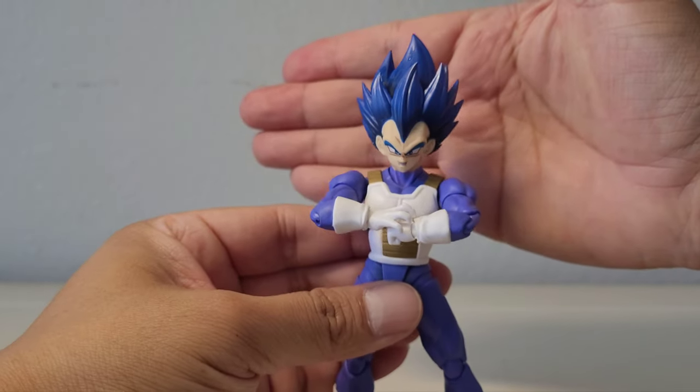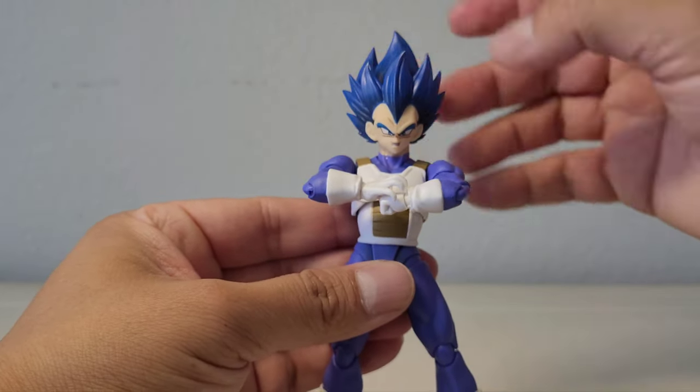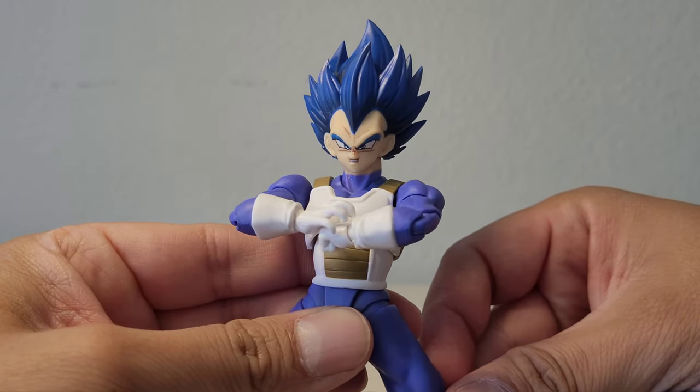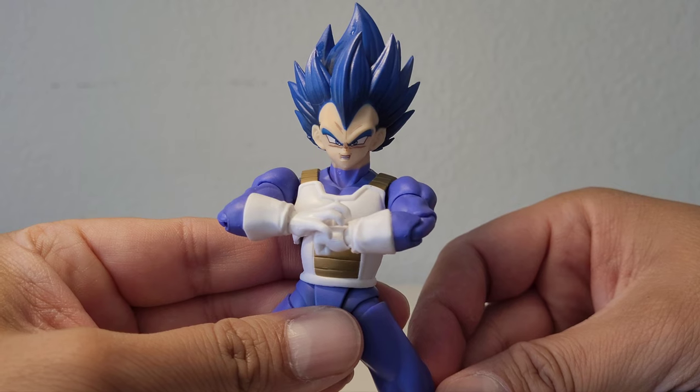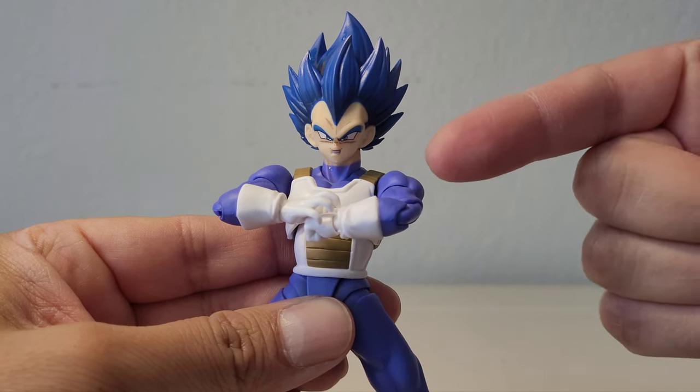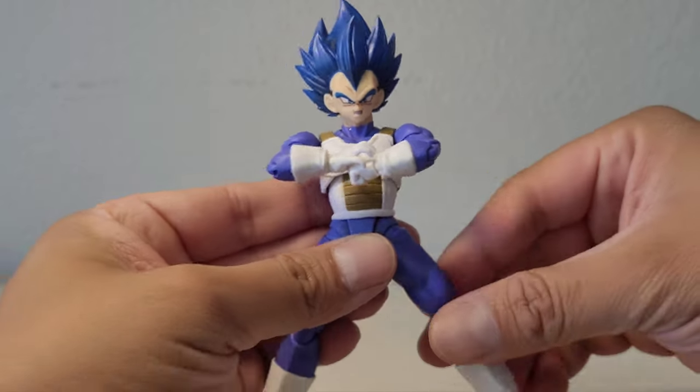So yeah, there you go. That looks really good, right? Let me bring that up closer so you guys can see that. I want the details to show. So yeah, that looks good, right? Teeth gritted, SH Figuarts, the old Vegeta Super Saiyan body. Looks nice, right?